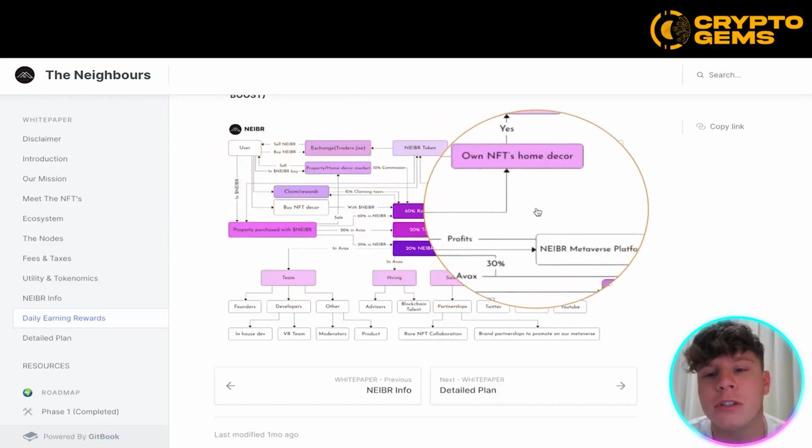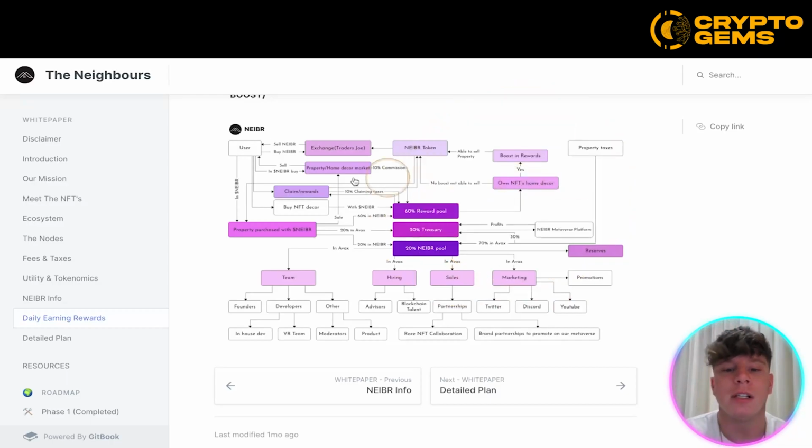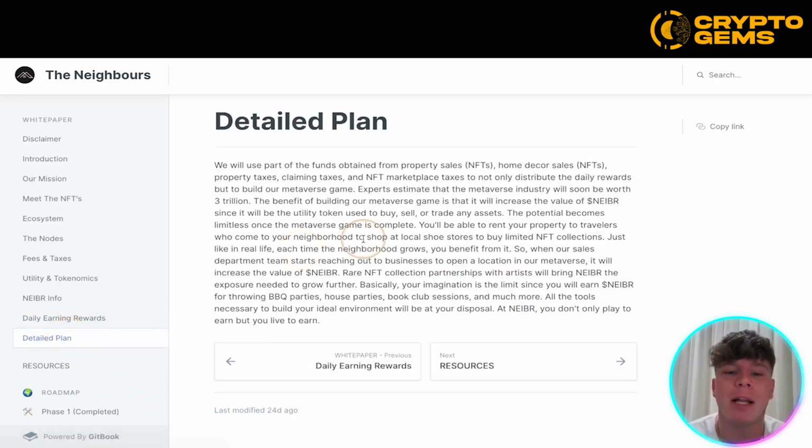60% reward pool, and so on, own the NFT home decor. So follow that and see which route you really want to take. You can take any route or all of the routes. It's completely up to you. And they do have the detailed plan. Please go in there and read that as well. The white paper for me is fantastic. It shows you everything you need to do.